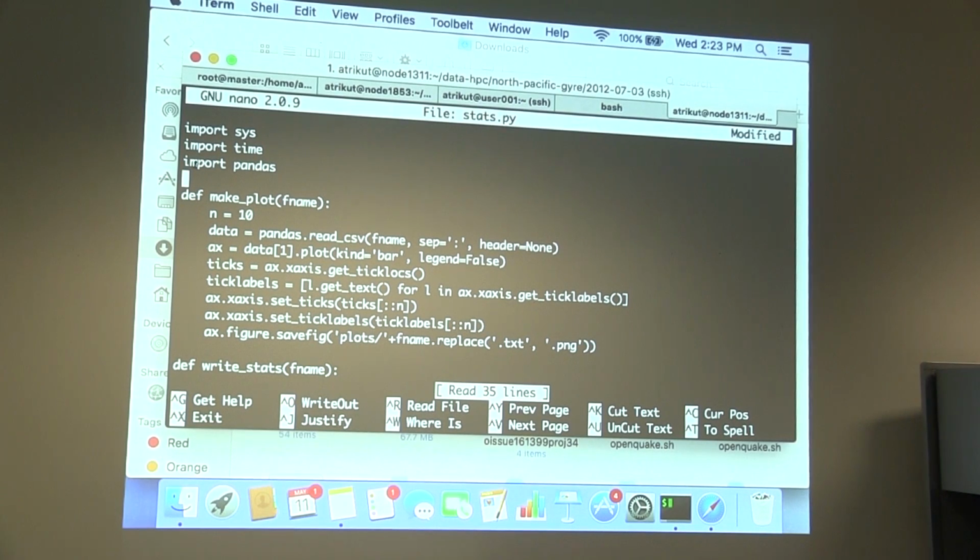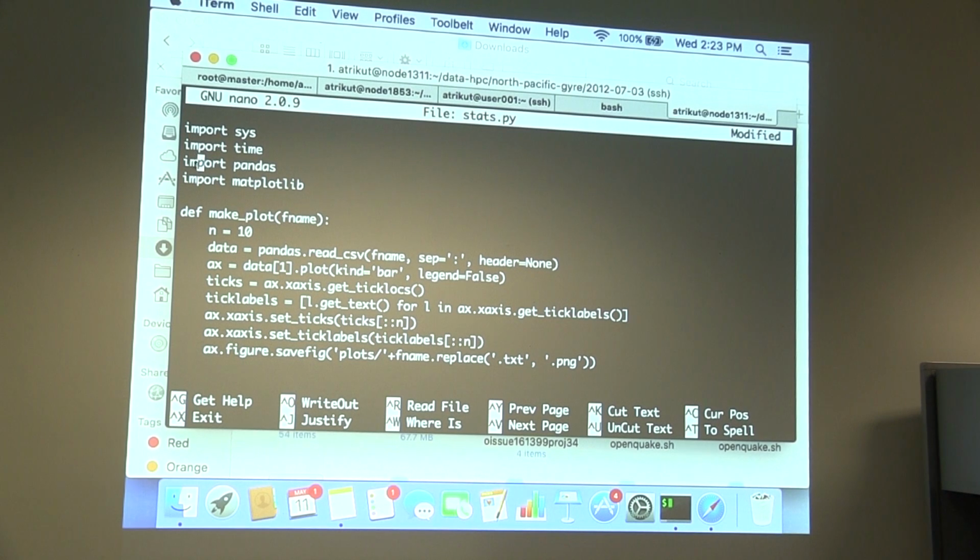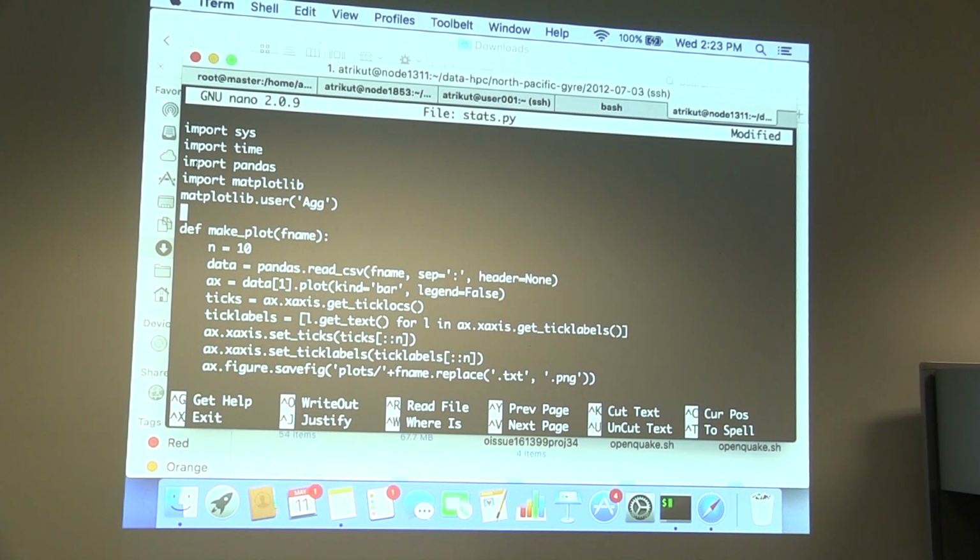Right here, I'm going to type in import matplotlib, or rather, right before I write, and say matplotlib.use. Not user, but use. Okay. Sorry, I'm hacking here.